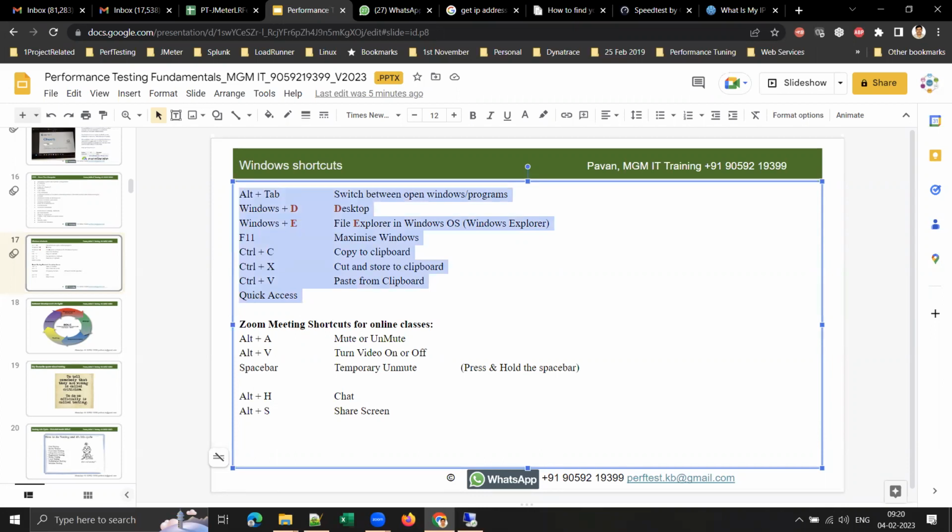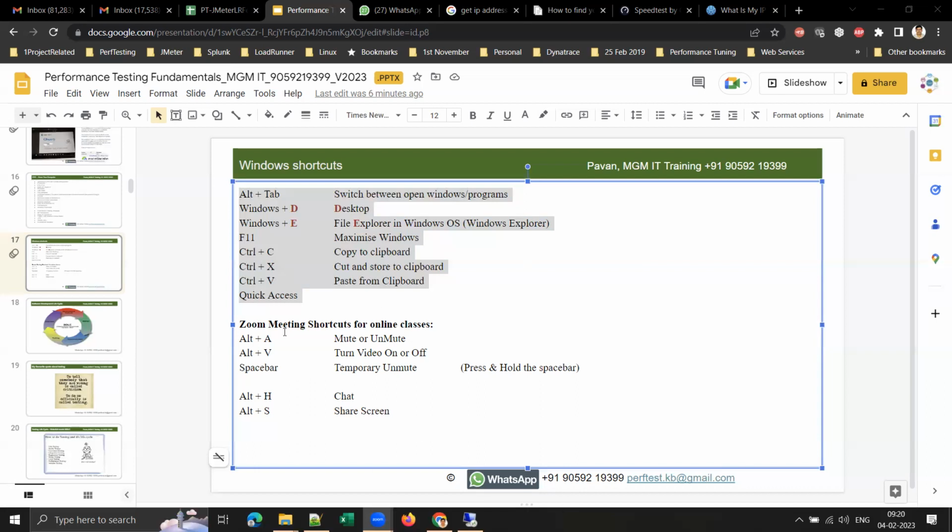Right. So everyone, please start using these shortcuts. Windows shortcuts, particularly those who are gaining experience. You should not use the mouse for everything. You should know typing, and you should have at least average typing speed. You should use these Windows shortcuts. Please remember that you should not use the mouse for everything. These are the minimum shortcuts that every software engineer should know.